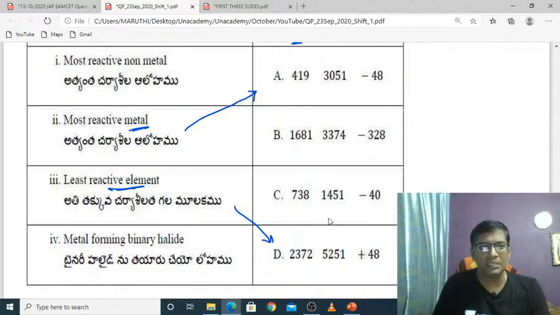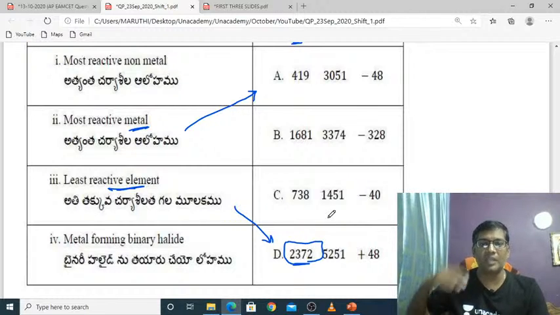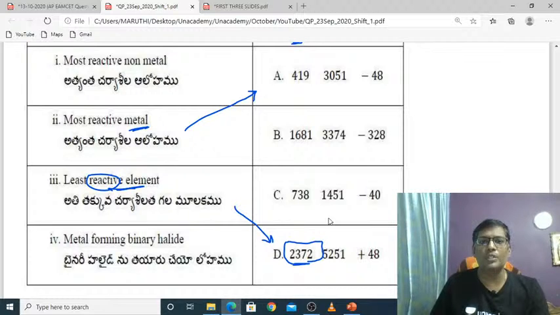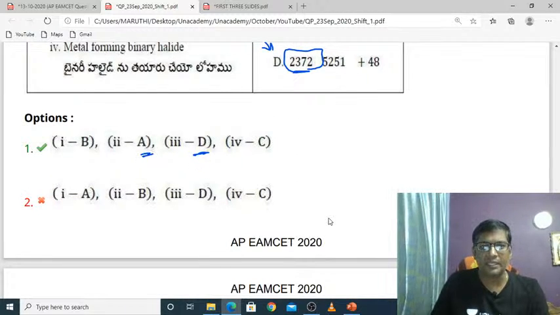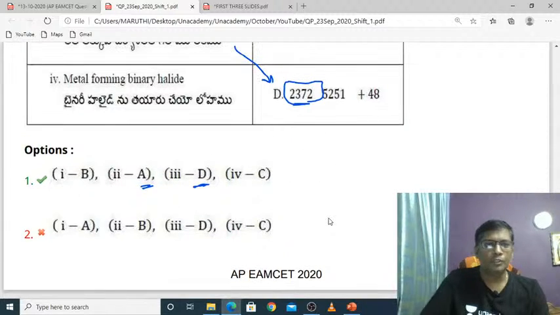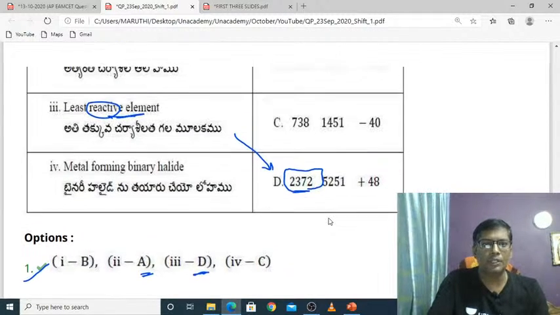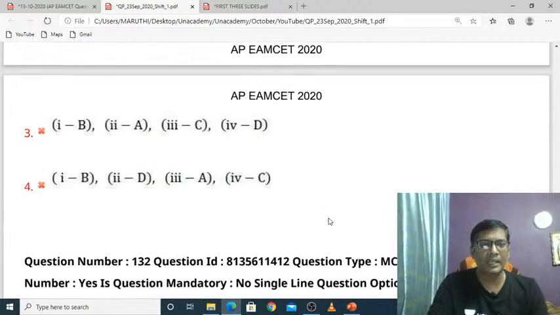The least reactive element has the highest enthalpies, highest bond dissociation enthalpies or ionization energies, etc. If it has the highest bond dissociation energy or ionization energies, it is very less reactive. If it is most reactive, it means the energy is very low. So 2 is having A, 3 is having D. These two are options which are present only in option 1. Okay, so the correct option is 1 obviously. There is no necessity to go to the first and fourth options. Just simply by observing the second and third options you can get the answer.